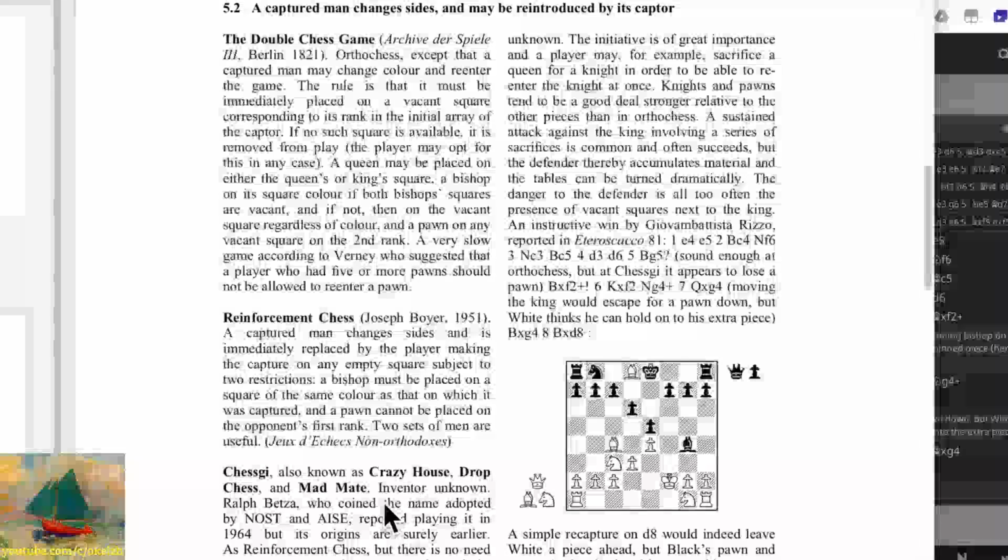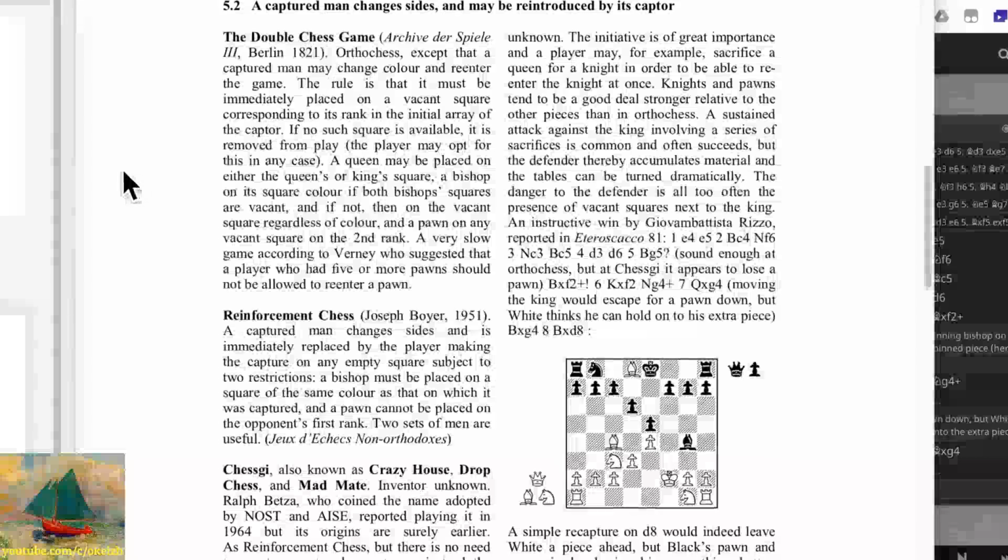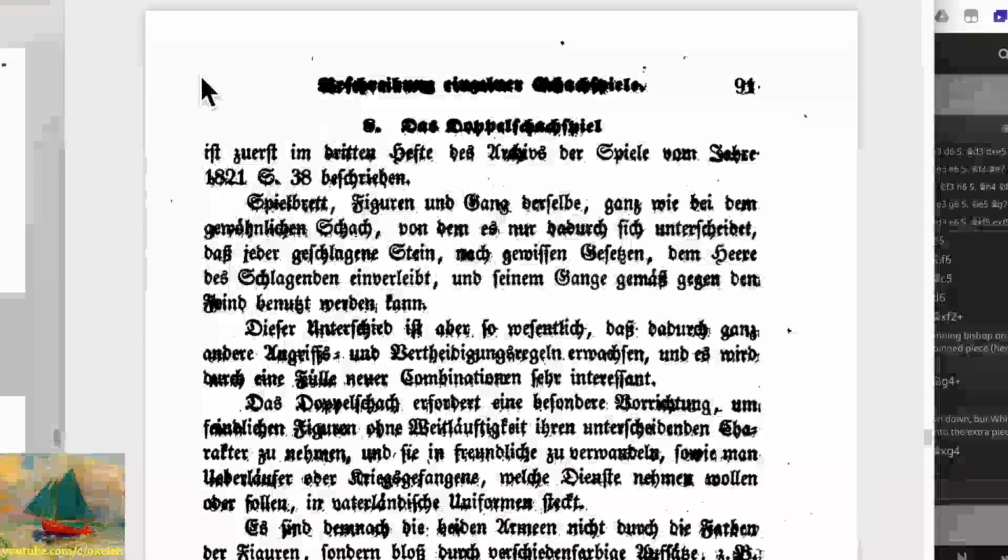So what do we know about its history? Well, probably the earliest kind of variant where a captured man changes sides, in the West, is something called the double chess game. There's a book called Das Schachspieler, the game of chess, which has lots of information about variants. On page 91 of that, published in 1840, it refers to Das Doppel-Schachspiel. It refers to volume 3 of the Archive of Games, published in 1821. And there it refers to something called the double chess game.